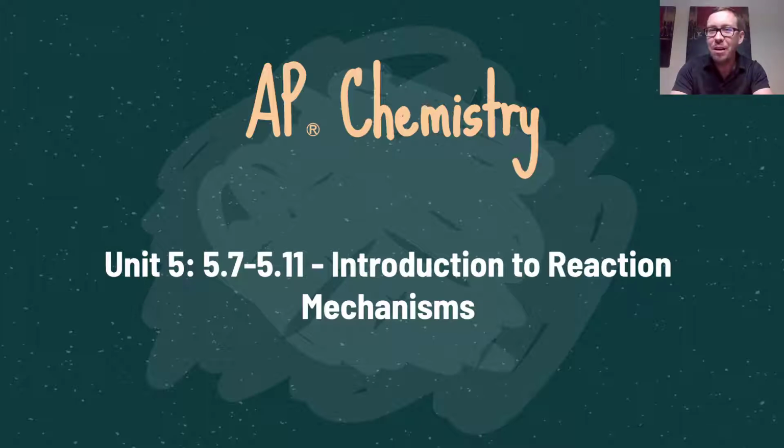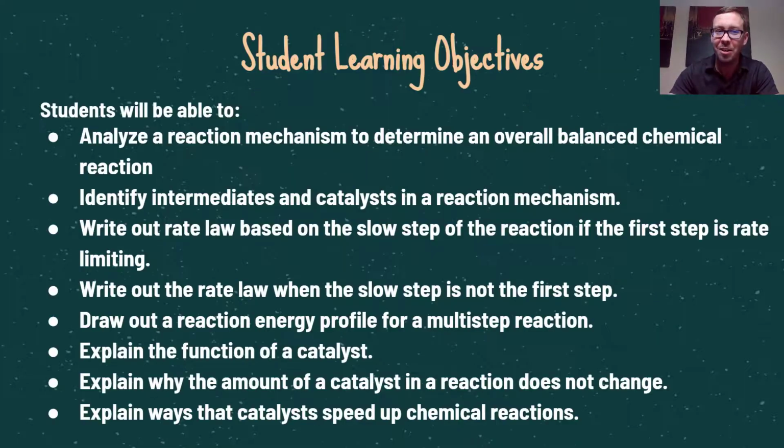In today's video, we are going to be focusing on reaction mechanisms. So rather than just looking at a balanced chemical equation to take a look at what my reactants and products are, we're going to break that down into the individual elementary steps in which a chemical reaction takes place, and then analyze those in order to determine the rate law of a chemical reaction. I'm really excited to get into this today, so let's get started.